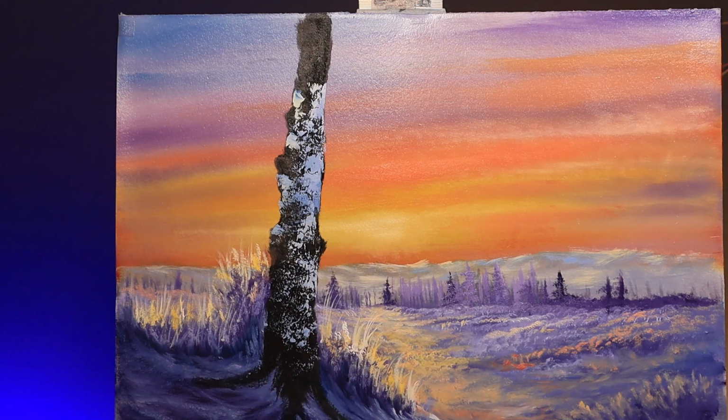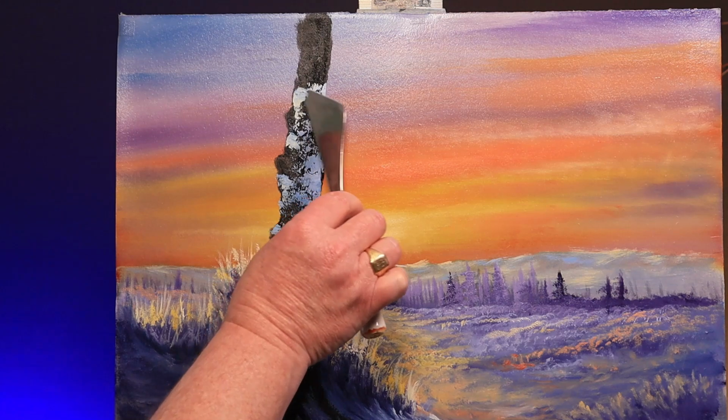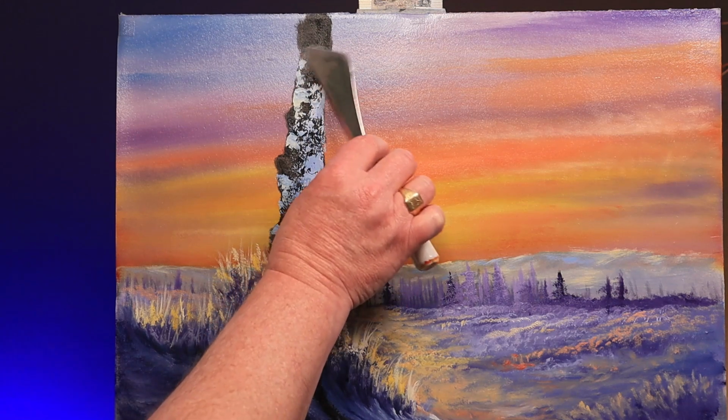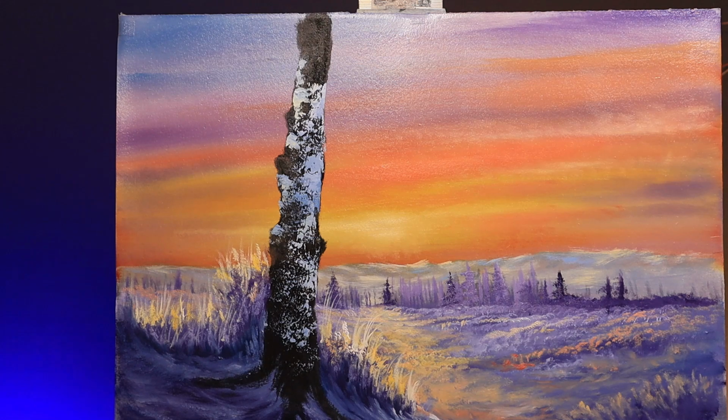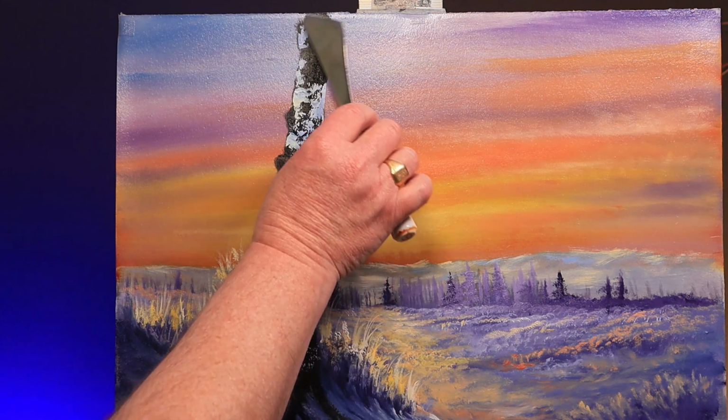This is coming together rather nice, isn't it? It looks like a really lovely old birch tree. And so I'll come back and add a little touch of dark here and there.